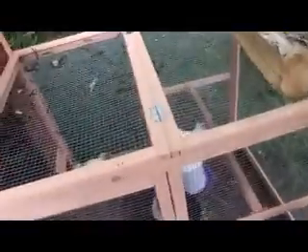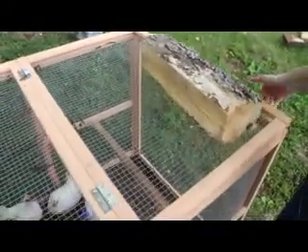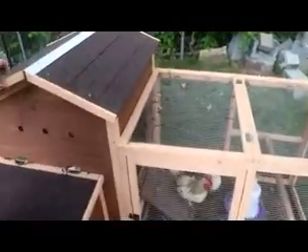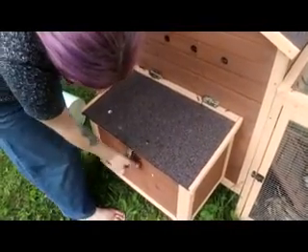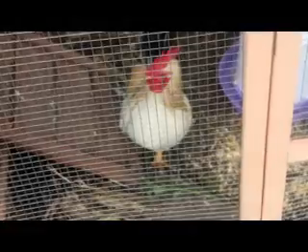We have two hens and a rooster — these are our walking babies. They also eat grass, worms, and other things. This lifts up and I don't want anything getting in. This is just temporary — this is part of their main house. Chickens are really messy! And this is where they give us their eggs — the nesting box. I got an egg out of it today, which was exciting. The rooster's just staring at it.